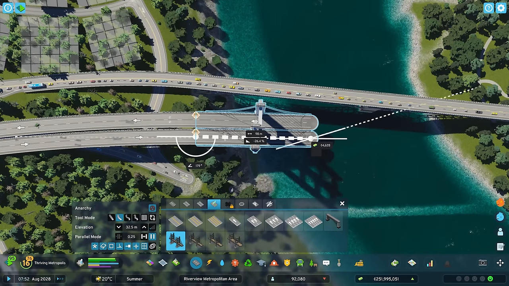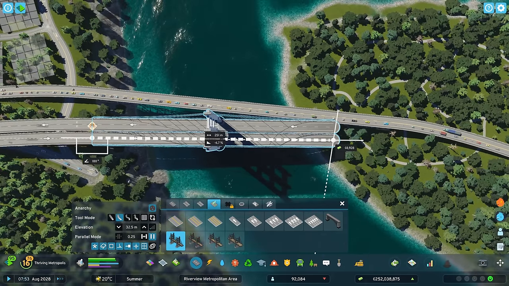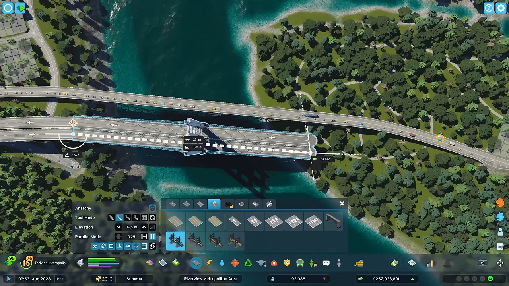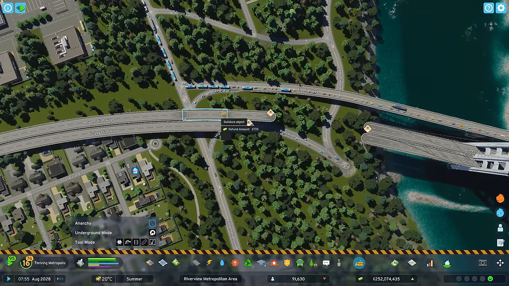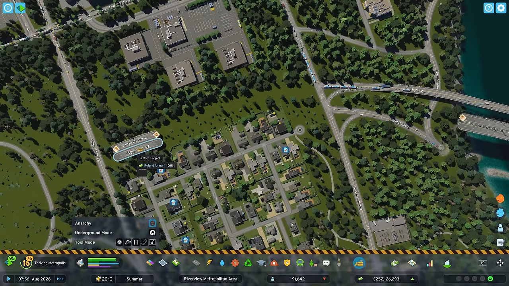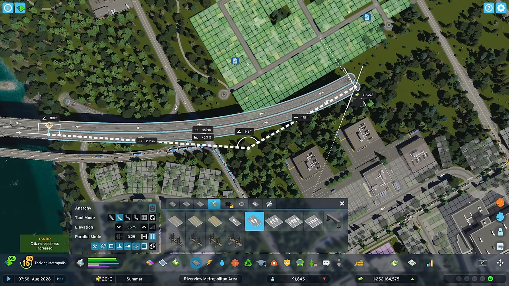Can we use the bridge segments? We can, but I don't think we can. We can't have any curvature on the bridge. So I think what we're going to do is just get the bridge in place. Again, I don't want any drop in elevation. Something like this, and then we're just gonna redo this with a better connection. Grab this one here, and maybe we'll just change the whole thing up actually. Okay, let's see if this works.